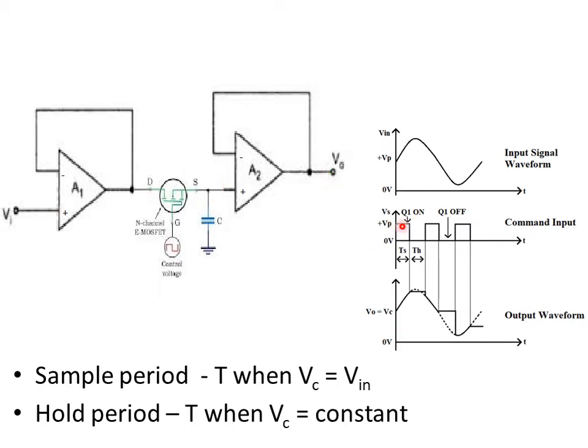So whatever you fed in as an input will be the one that you get as the output. During VC on, whatever was the input during this period is being obtained as the output. Now what if VC is 0? In the next phase, when VC is made 0, the MOSFET is turned off. When the MOSFET is off, the capacitor will face a high input impedance, which means it will not be able to discharge. This side it cannot go, this side it cannot go. So the capacitor will hold on to the voltage.